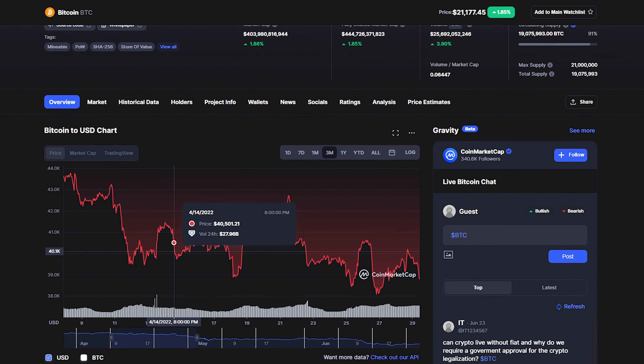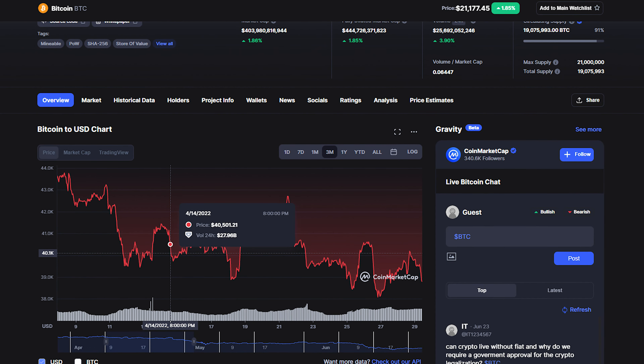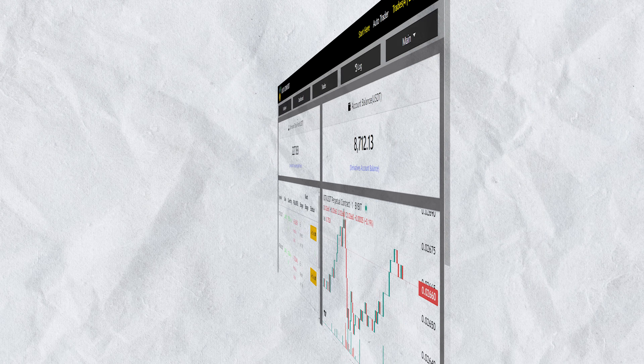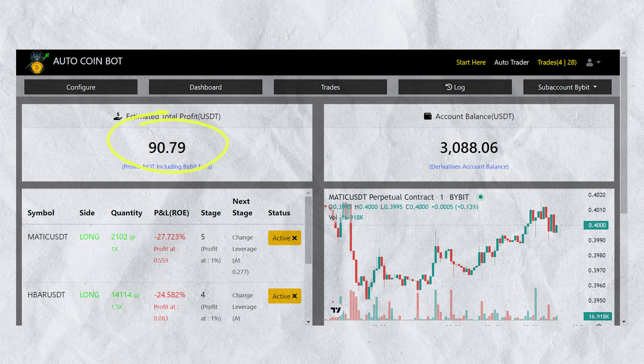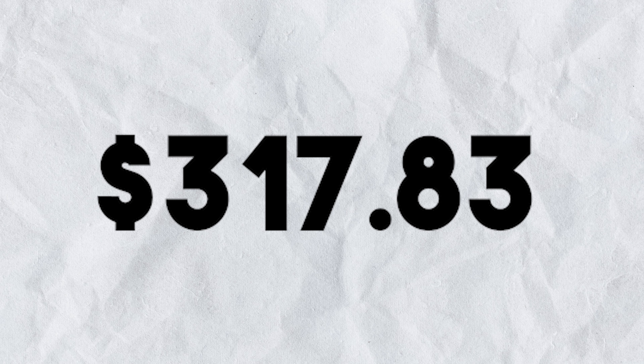Here's what you came for: on April 14th when I put my money in, Bitcoin was forty thousand five hundred dollars. At the time of recording, Bitcoin is now twenty thousand three hundred dollars — a decrease of about fifty percent. Had I just held Bitcoin, my investment would be worth about half. Instead, the bot completed 28 trades across 12 different cryptocurrencies, and I have a profit of $227.83 on one account and $90 on another, for a total of $317.83 — about a 2.5% ROI total, or roughly 1.25% ROI per month. Very far from the promised five percent per month.